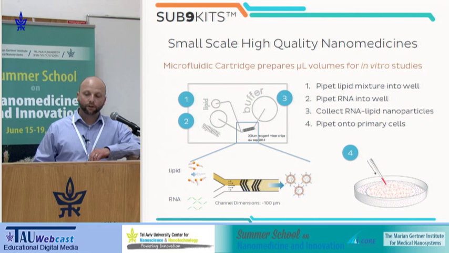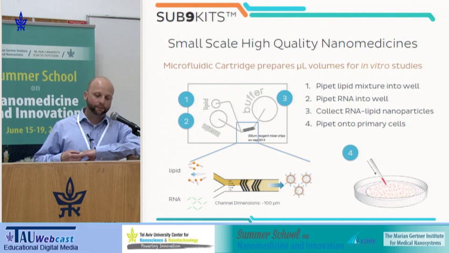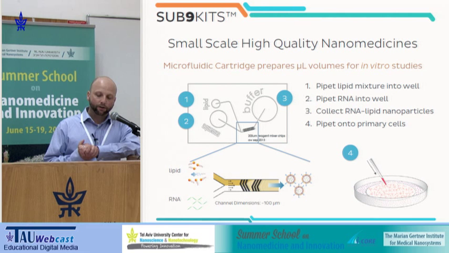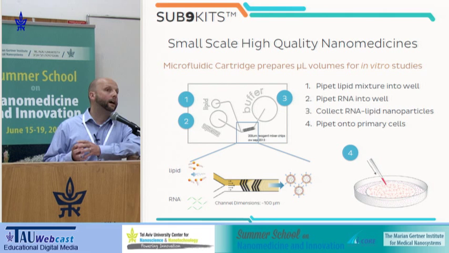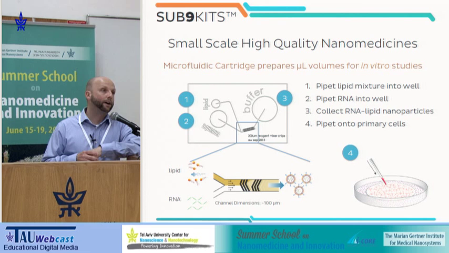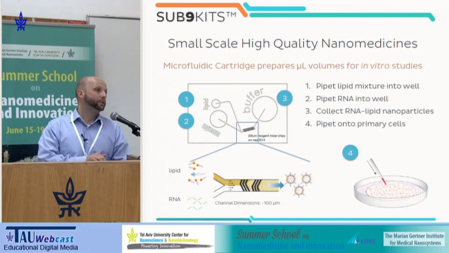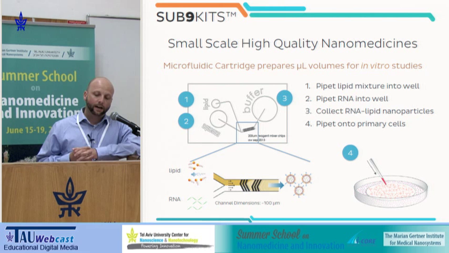Shown here is a schematic of the chip, so you have to kind of envision what that looks like. You're looking down on three different wells onto a microfluidic chip. In this case, we've taken out the need for the instrument, essentially, and we've enabled 100% recoverability of the nanoparticles themselves. In this scenario, say we want to make about 40 microliters of your final formulation, you're pipetting in just 30 microliters of your aqueous, 10 microliters of your lipid ethanol concentrations, and you're actuating the pressure by putting a manifold down and actuating by hand using a disposable syringe, and out into the buffer solution come your nanoparticles, and you're able to pipette out 100% of those nanoparticle systems, really getting to very, very small volume concentrations.